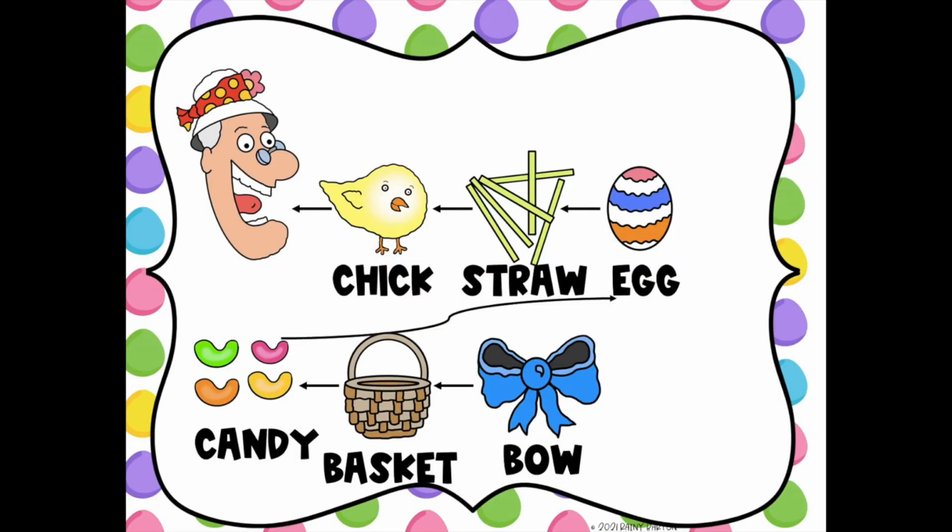And so I actually created a product to use with this. But basically, it's a cumulative song. So she adds more stuff like she swallowed the jelly beans to get to the chick. She swallowed the chick to get to the whatever it is. And so after we've read the entire book and we've sung it along, I will go back through and I'll say, okay, well, what did she eat first? And then what did she eat after that? And what did she eat after that?